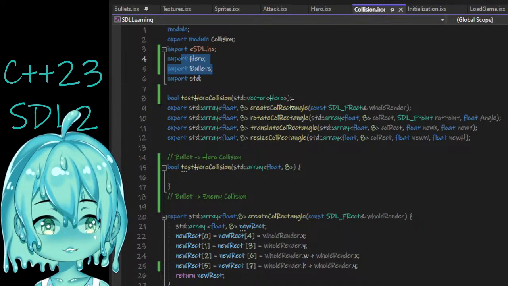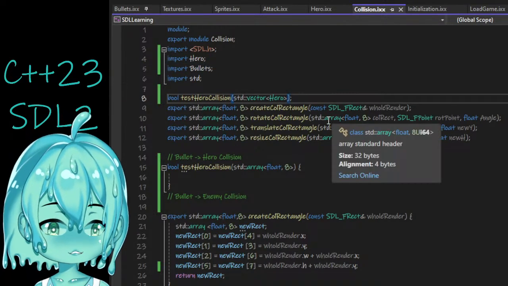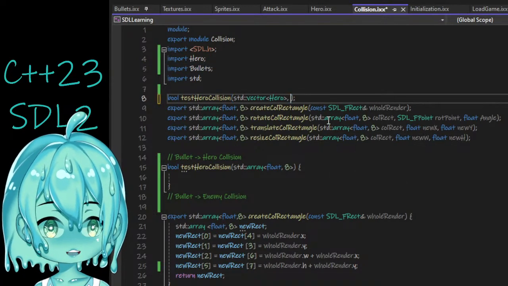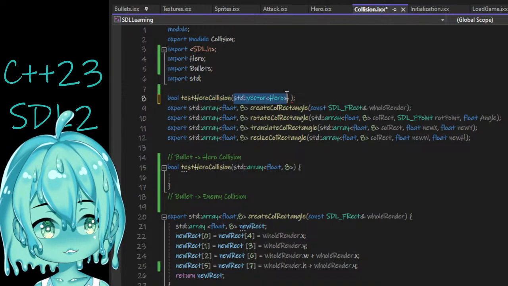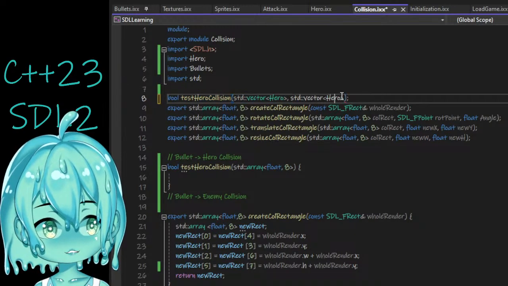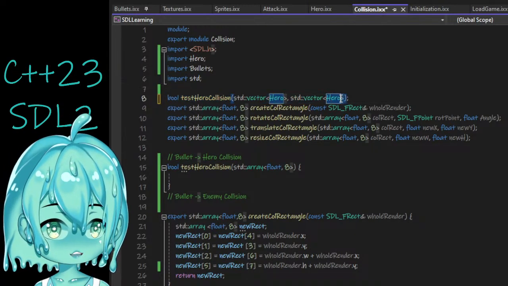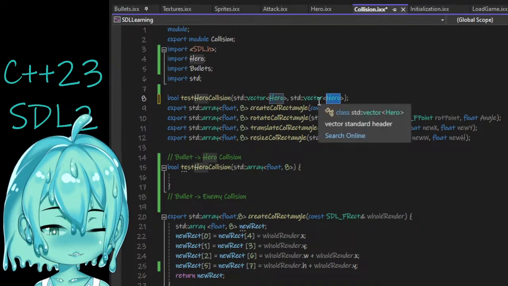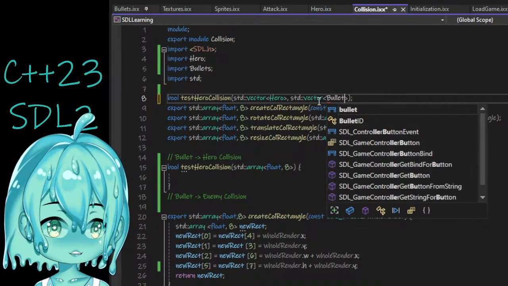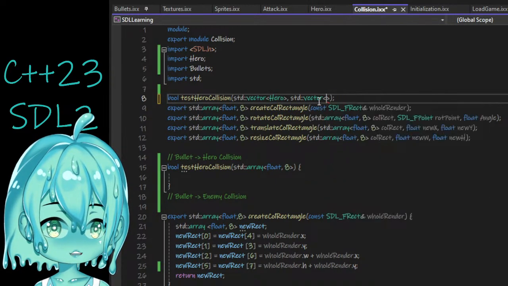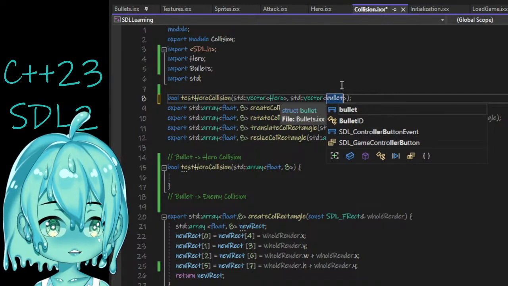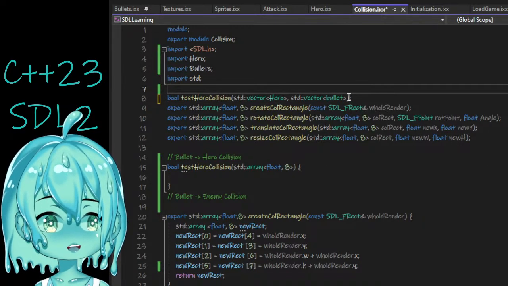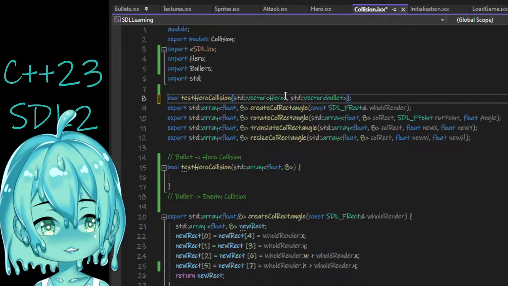So now, how do we do this? This vector will call for a hero vector. We also need a standard vector for bullet list, which are bullet? No, this isn't it. Oh no, it does. Yeah. It's a vector for bullet and a vector for hero.